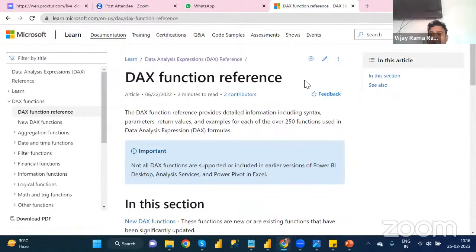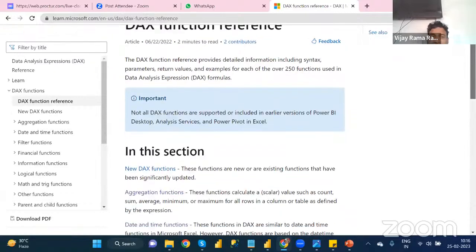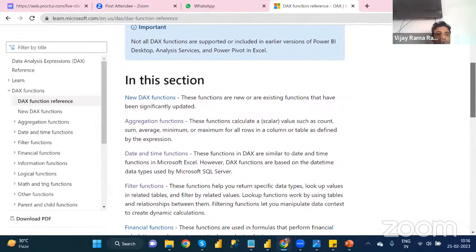In this DAX reference, you will see the different categories of functions: aggregation functions, date and time functions, filter functions, logical functions, text functions.